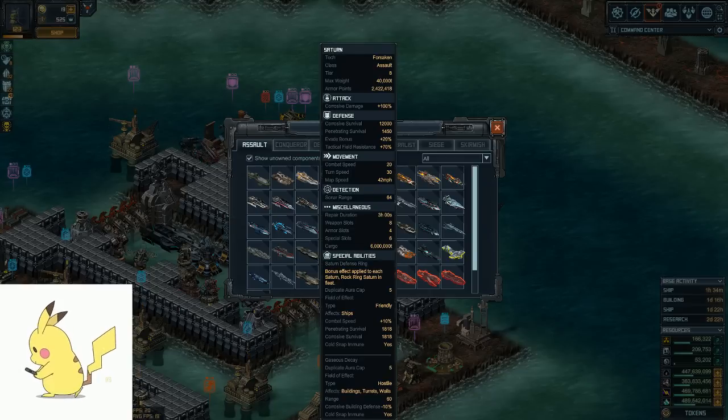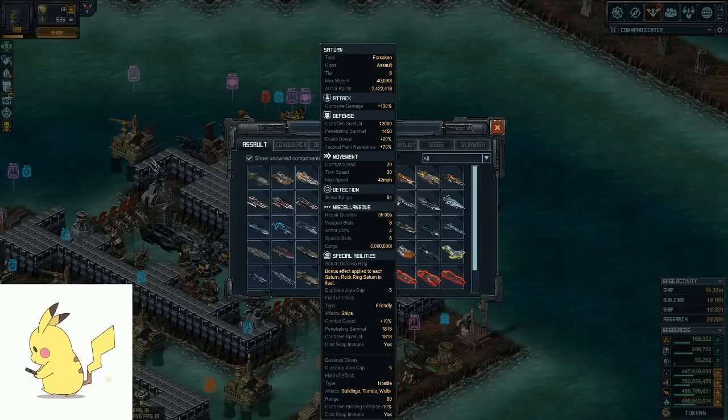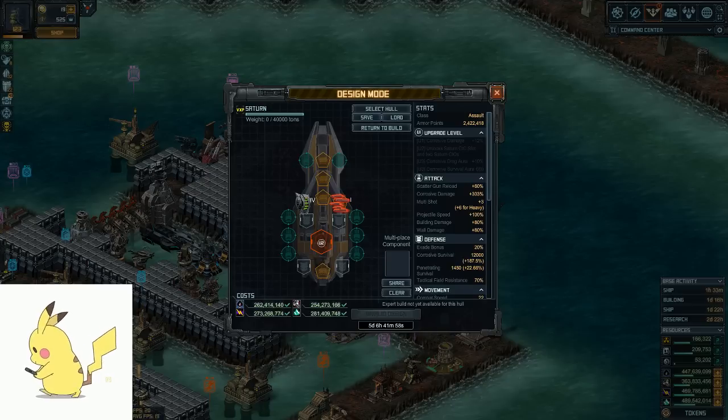So the more hulls you have in your fleet, the better. And it gets even better with the rock ring Saturn, which adds almost 6,000 defense to each stat. So that's good. I was figuring the combat speed difference, and that's about 2 combat speed for your fleet. So every Saturn you have in your fleet adds 2 combat speed. We'll gear that forwards and see how it goes.